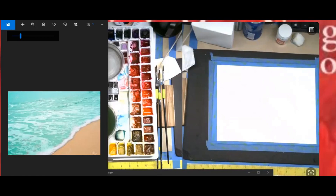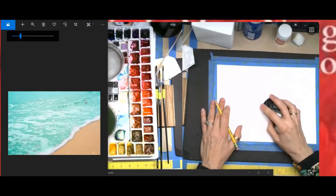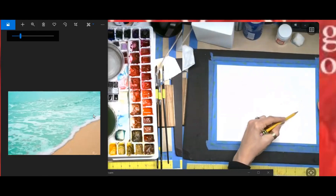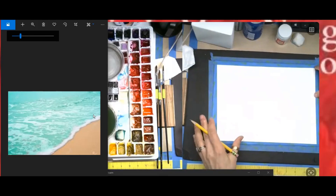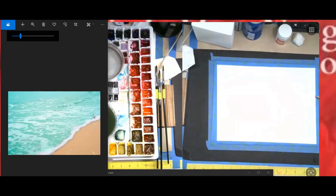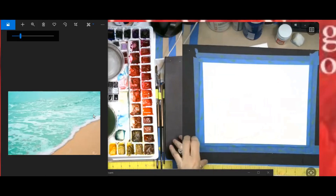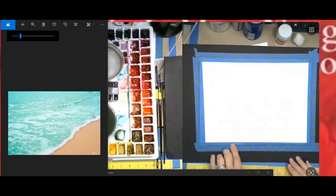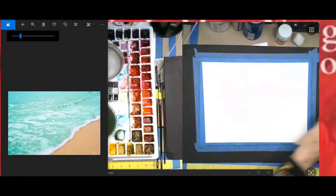We're going to use our blues and some turquoise and have some fun, and we'll probably add a little bit of a wave. Notice how there are some dark patches in there. The idea for us is just to get this little layer of white kind of lacing across. Start with just the one line that you want for your foam — I recommend a little over halfway here, and then a little bit above halfway down, and then a little bit in, so we've got that grid line we've talked about in the past.